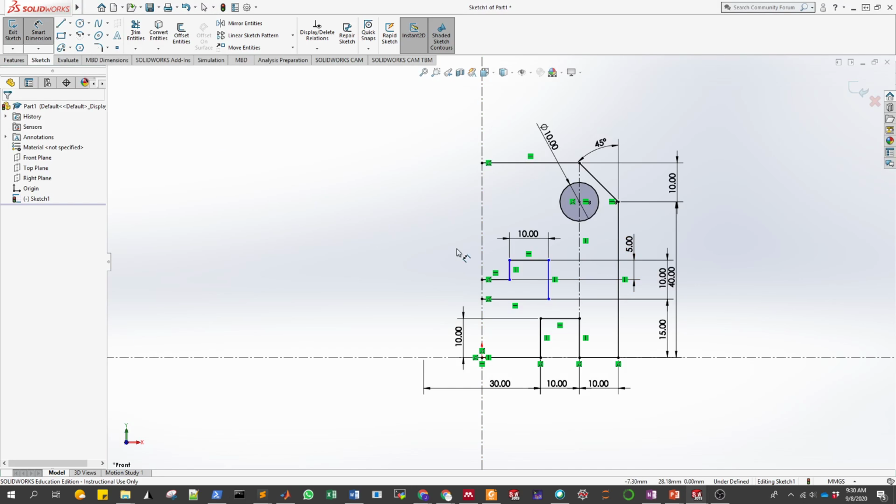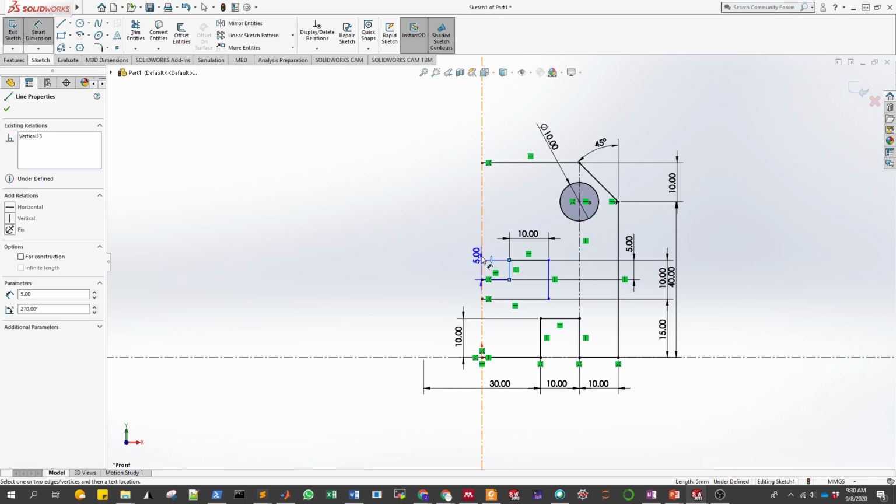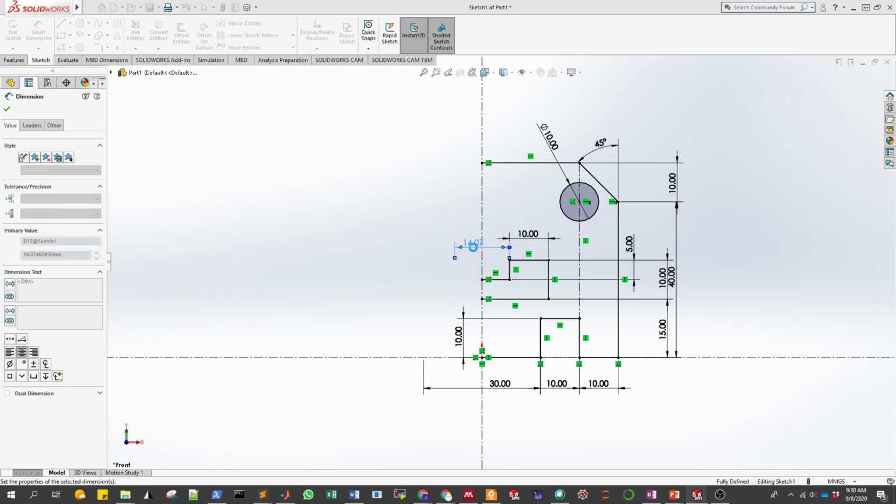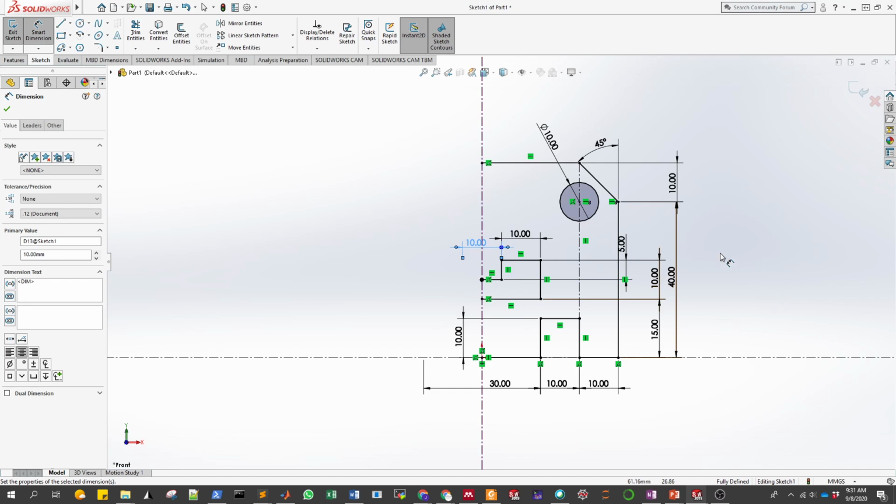What I'm gonna do is click on this line first, then the center line, and then if I move my mouse to the right, I have only 1/2 the dimension, or if I move it to the left, I have the full dimension.